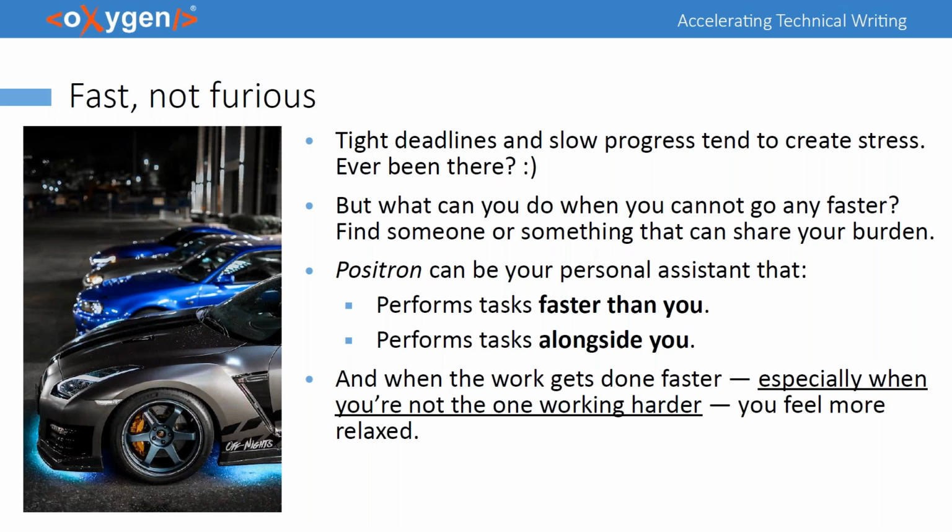If you're the one having to work harder, then good luck with trying to feel more relaxed. But if you have an assistant that can help you, and especially if it's an AI assistant, because we don't want to throw our stress into somebody else's care, then yeah, you can start feeling more relaxed.